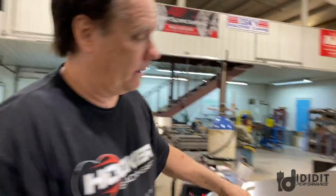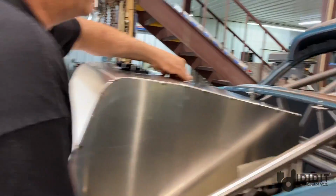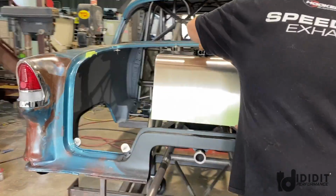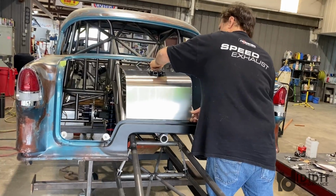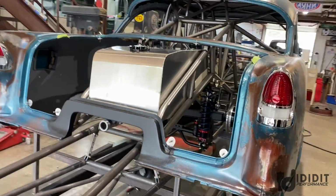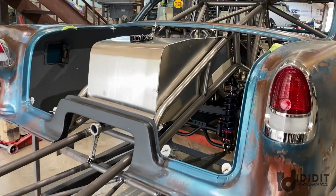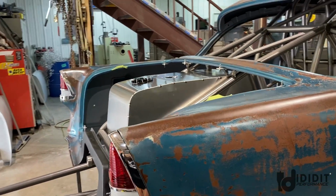So if we can get it welded up and keep it looking this good. Yeah, right now it looks good. It's kind of hard because it's warping. Oh, that's gonna look nice. I like that. It's only approximate where it's gonna go. That looks really good. That's gonna follow the shape of the trunk well. All that looks nice in there.